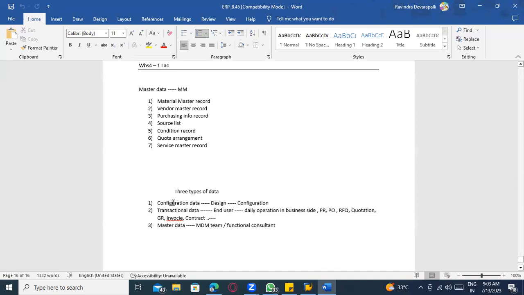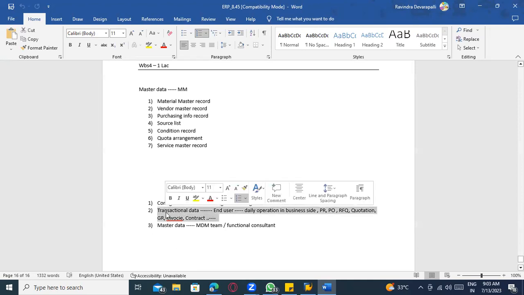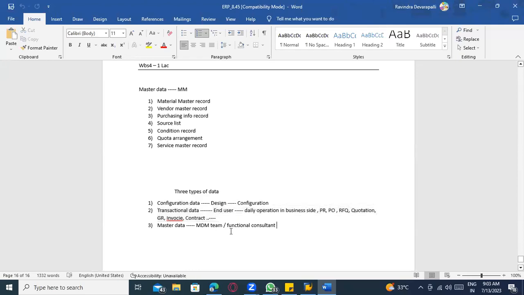And the configuration data is a kind of design, what the client is looking for, that design we perform in the configuration data. And coming to the master data, these are one-time records used for running the transaction data. Irrespective of manually entering all the data every time, I can maintain one master data, a permanent value, or something that changes rarely, which I can maintain for the long term, like the description of the material, which will not change. Base unit of measure will not change like that. This kind of data I can maintain as master data and use as a reference to perform the transaction data. So these are the three types of data we have.